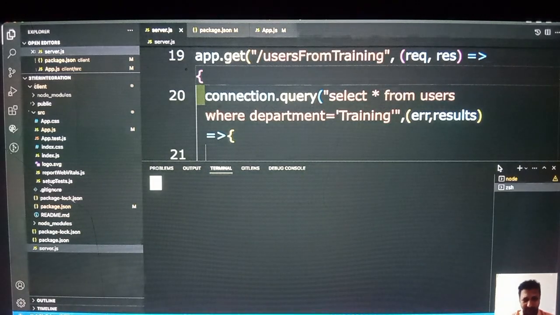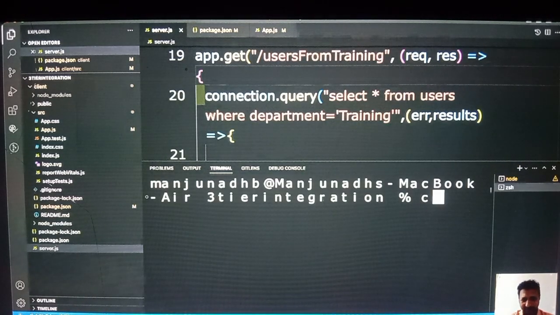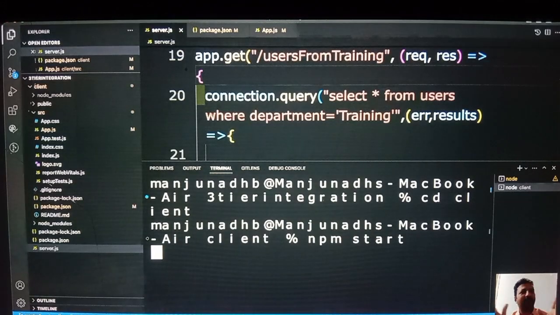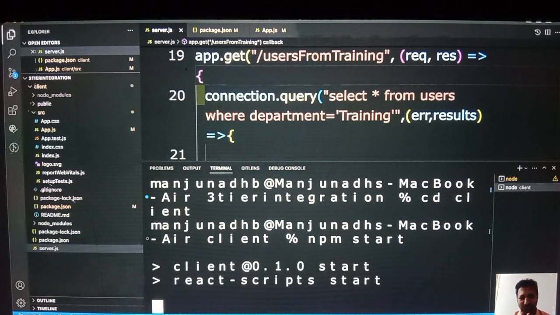Then I'll go to the client folder and say npm start. So React.js also started running. Apache is already running, so it should work now.